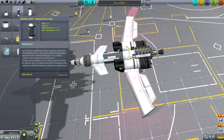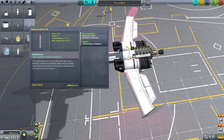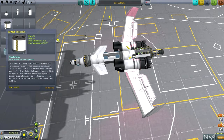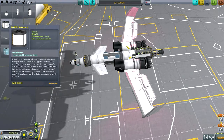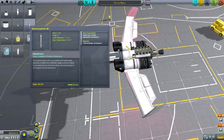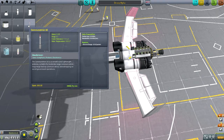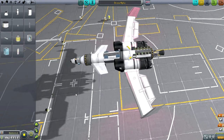There's no description about how much science each of these send per packet. So we have these commutrons and they say packet size, bandwidth, how many mits, but these don't say how many mits they're going to send back. That's sort of an important piece of information, right? We need that information. These should say how many mits they send back, or give some sort of range, maybe, or multiplier. A multiplier would be good. Let's say it needs more mits to send information back from somewhere like Jool instead of like the moon. Well, then just a multiplier will give us a basic idea of how much that is, so that we know how much electric charge to pack, because these things require a certain amount of electric charge per packet. I have no idea why you would need to use these other two when this one is like the most efficient one by a mile.